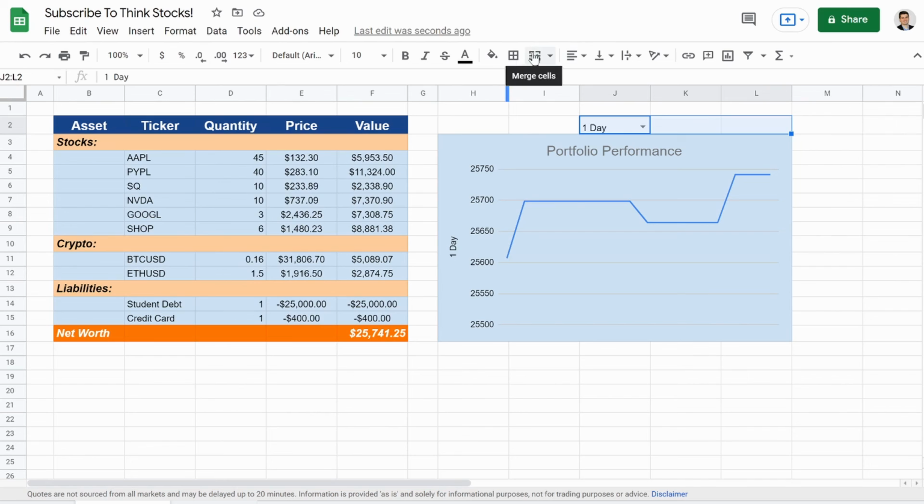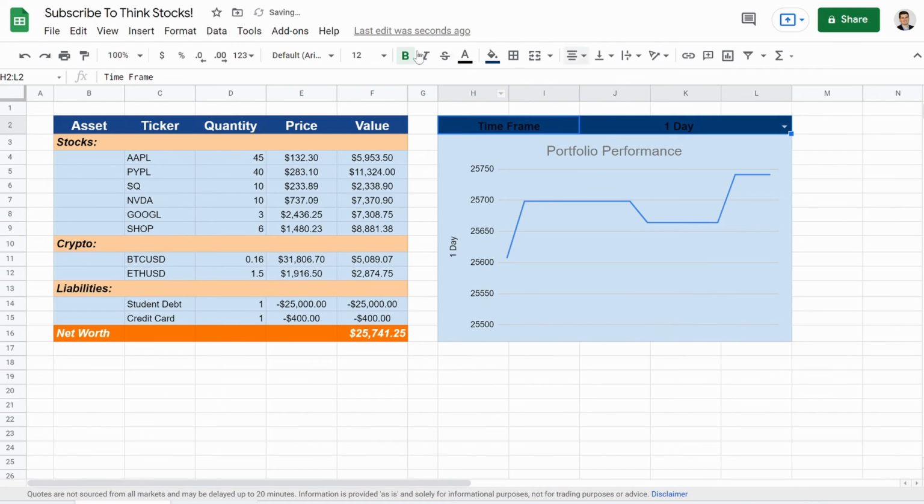The last thing for at least the chart, the top, you want to do that. Merge these and name this like time frame. And then we can center that. You can bold it. You can make it bigger. And then I change the color. And guys, we're about to look at Tommy's original thing that he sent me, so you could see a few extra things.